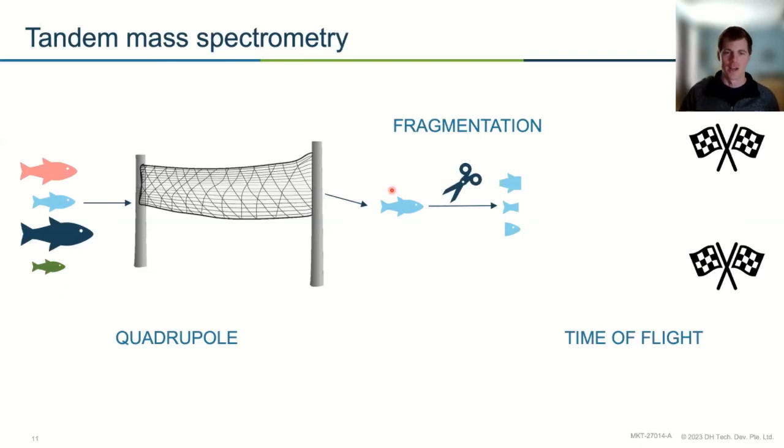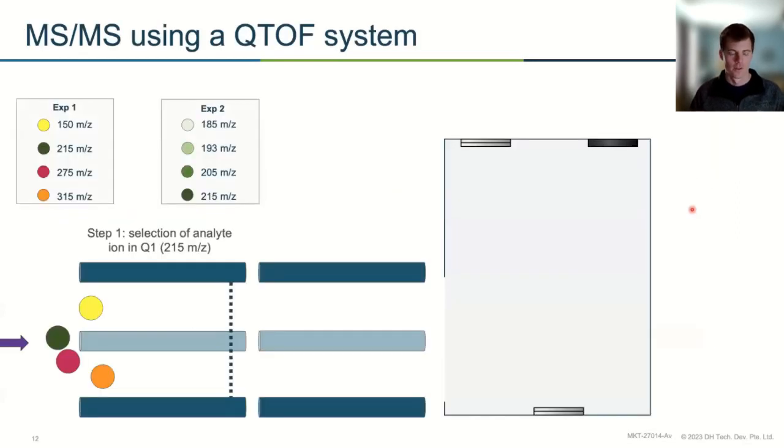So we've got the fragments of that little fish, and then it's the time of flight that we can then use to look through all those little fragments and get good, high quality, high resolution data on not just the parent compound, but all those fragments. So that's where time of flight can become very, very specific. So not only are we able to, with good accuracy and good resolution, determine the mass of these fish or bits of fish, we can see all its little fragments.